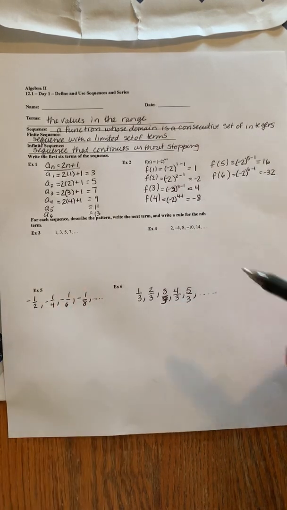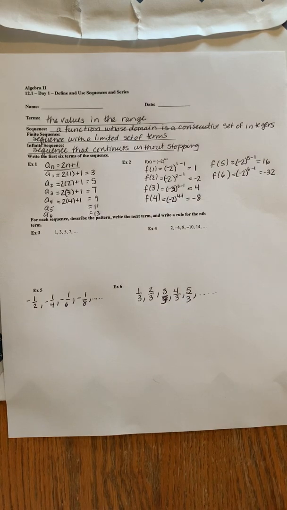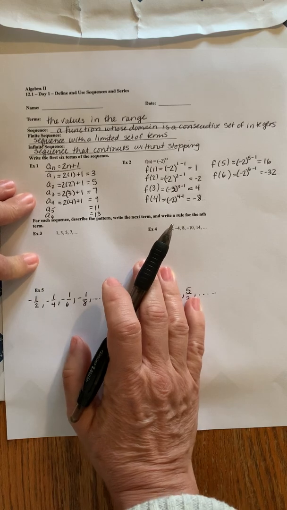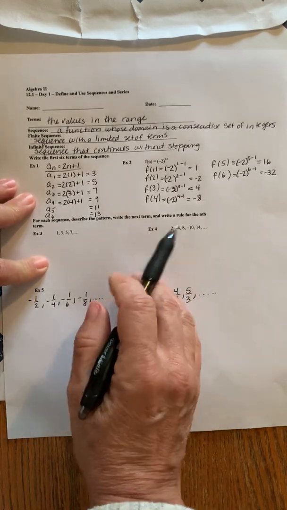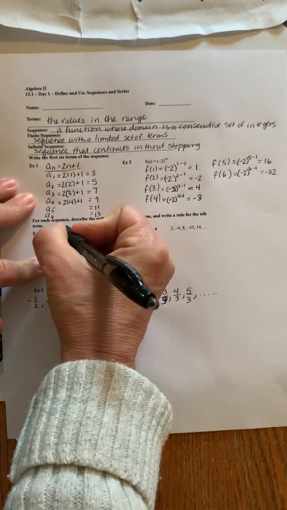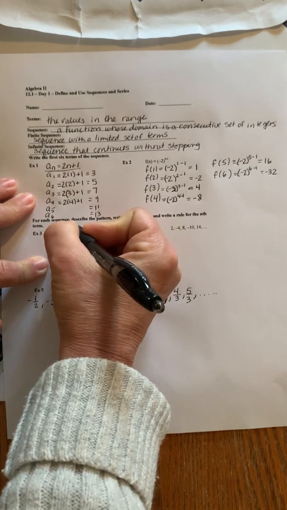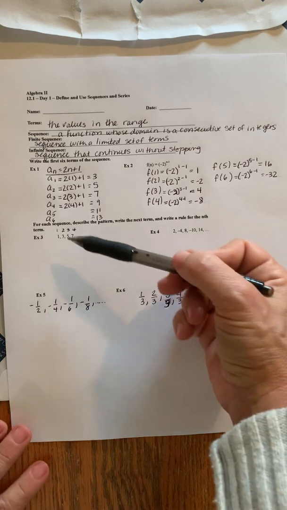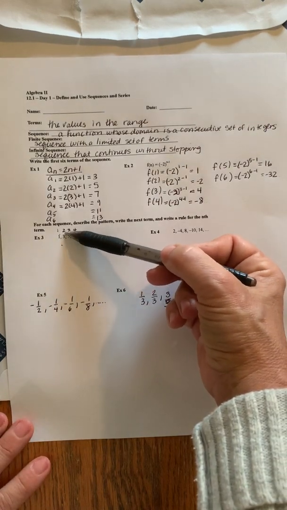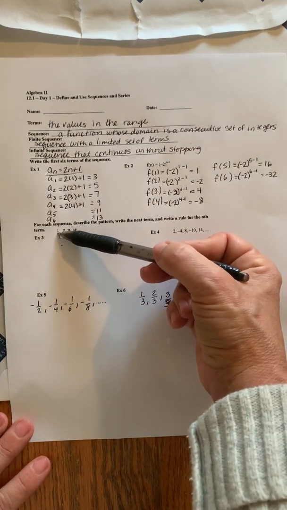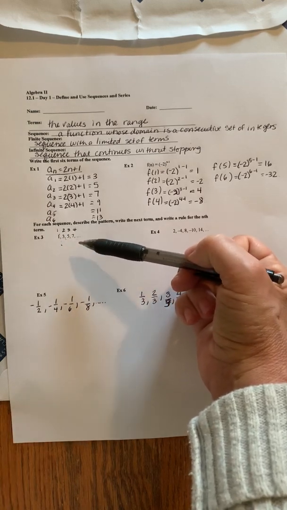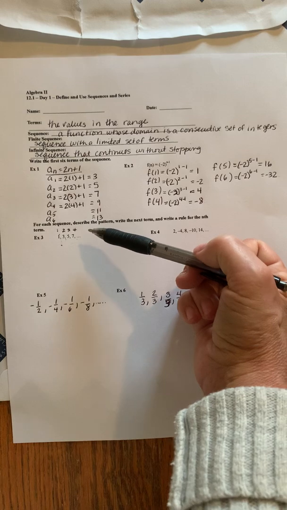So there's a pattern involved. When you're trying to find out what the pattern is, when you have the sequence, what you need to do is go up above and assign these little whole numbers, the consecutive numbers, and try and figure out what is happening to 1 to get 3, to 2 to get 5, 3 to get 7, 4 to get 9.